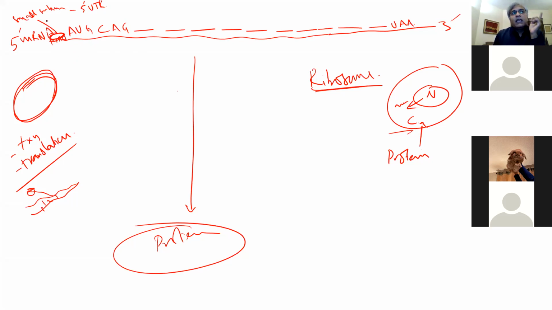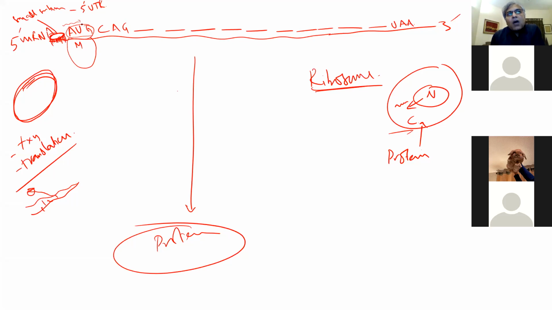So the small subunit recognizes a specific nucleotide sequence in the mRNA, which does not encode any amino acid. We call this the ribosome binding site, within the mRNA. It's part of the exons. It does not encode an amino acid, but it's part of the exons in the genes. Now, the small subunit slides, and it recognizes the AUG, and it adds methionine. This is the translation initiation, and this is the time when the large subunit of the ribosome also comes and binds.